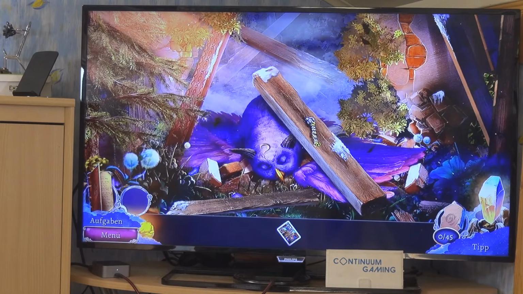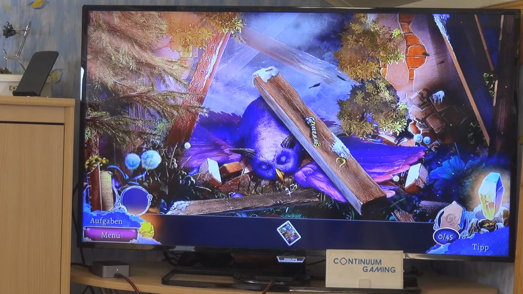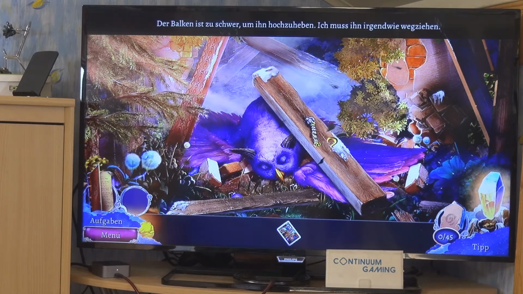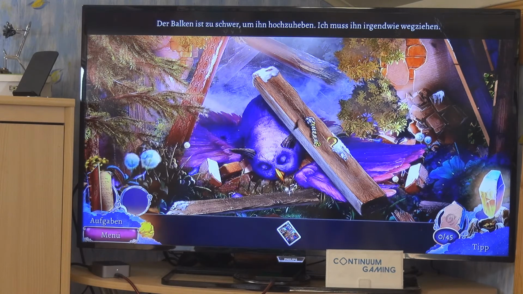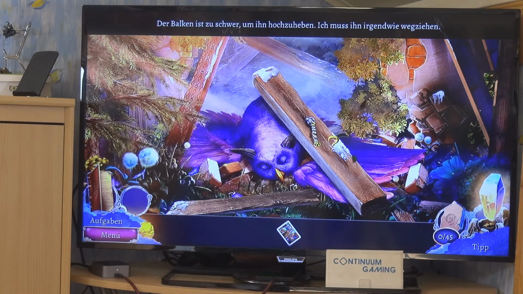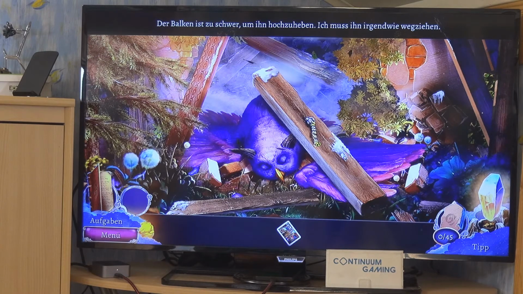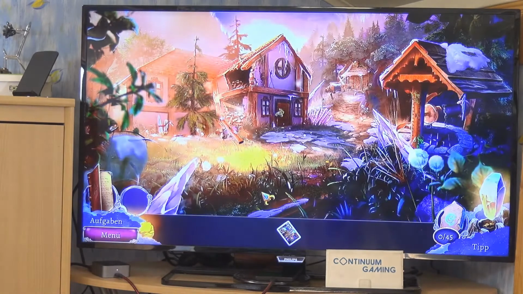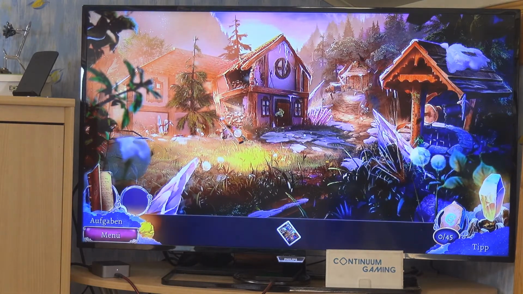So, as mentioned before, he is more or less stuck under this trunk, and we have to get that off of him, but it's too heavy to really lift. I need to pull it away somehow. As you can see, we're not able to help that creature at the moment. So let's see what we can do for him. And for that you just have to look around a little bit.